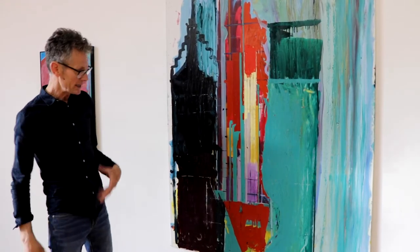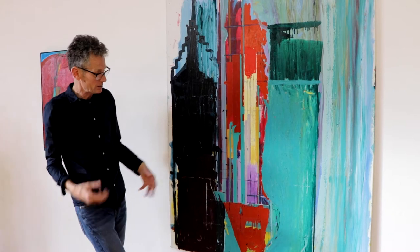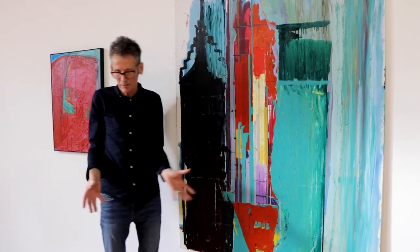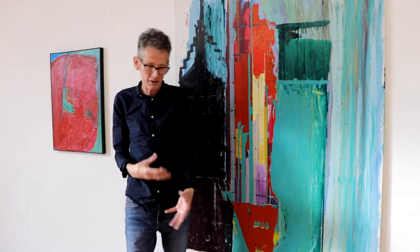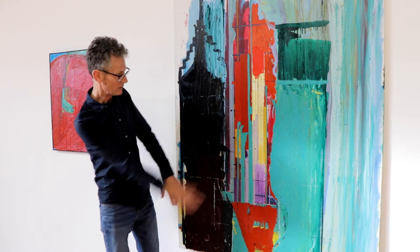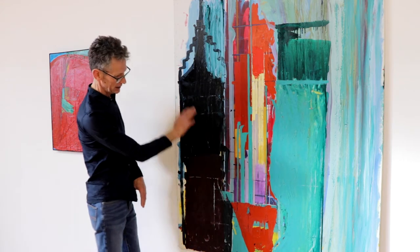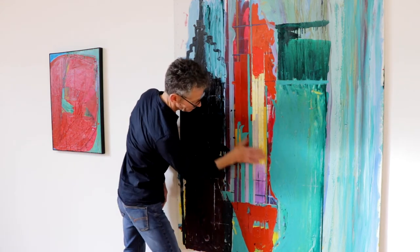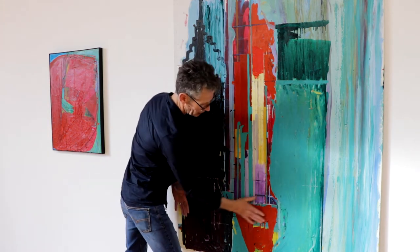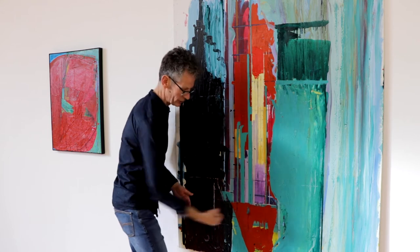So this one's quite loose. Normally I might tighten up a painting, but this kind of almost exposes my techniques and how I put paint down before I start to tidy up. So a lot of poured paint, a lot of straight edges with a ruler, a lot of cutting and ripping.